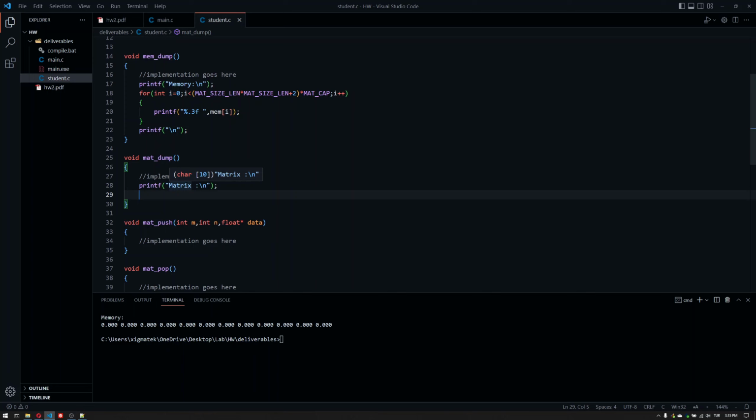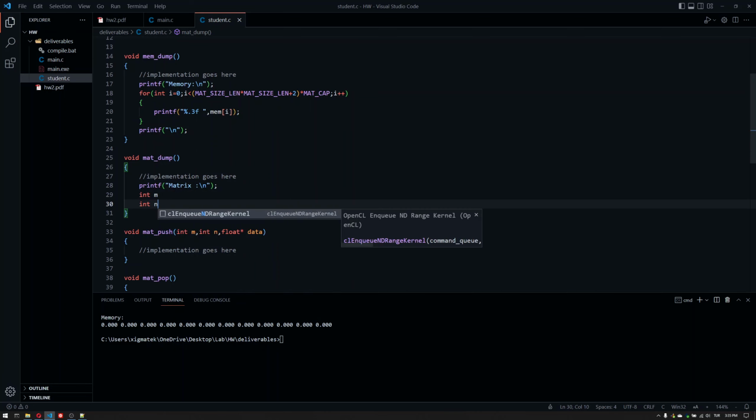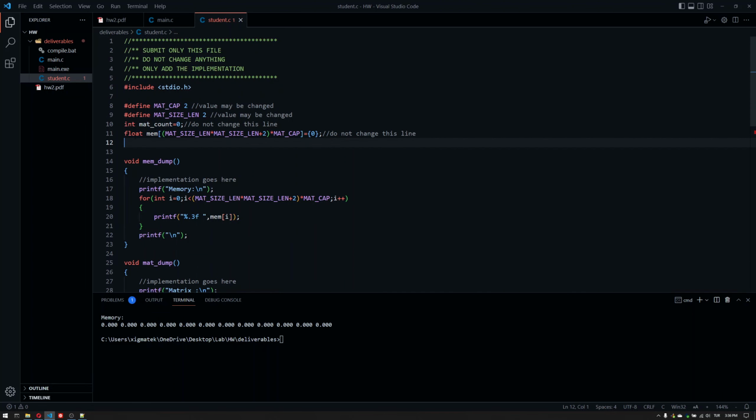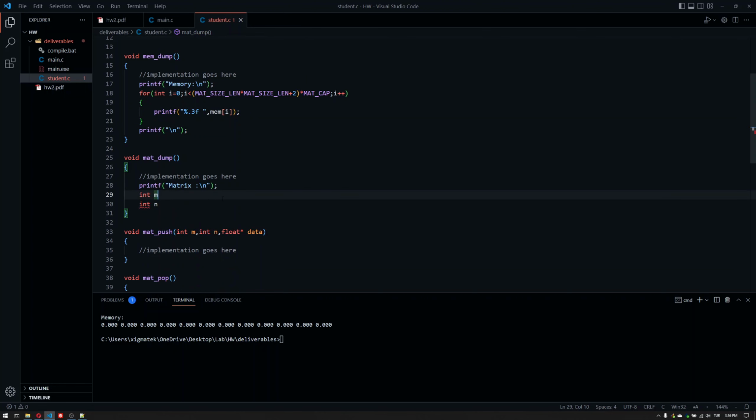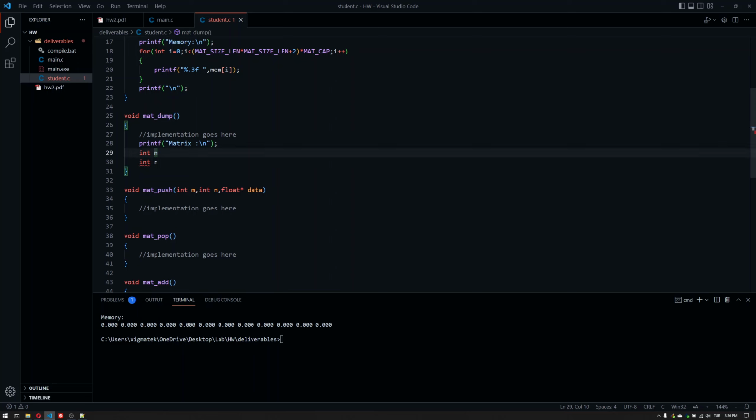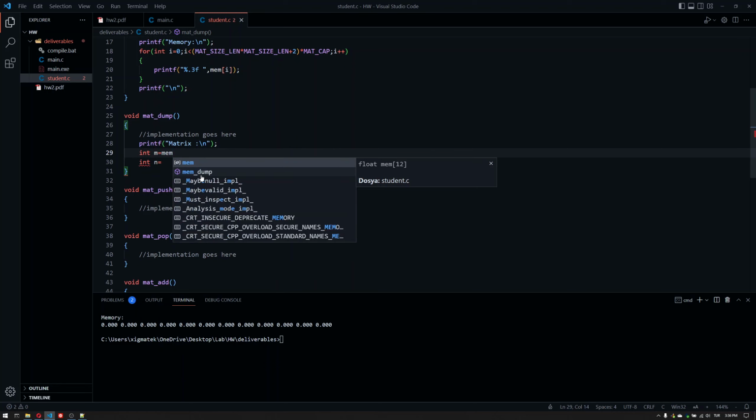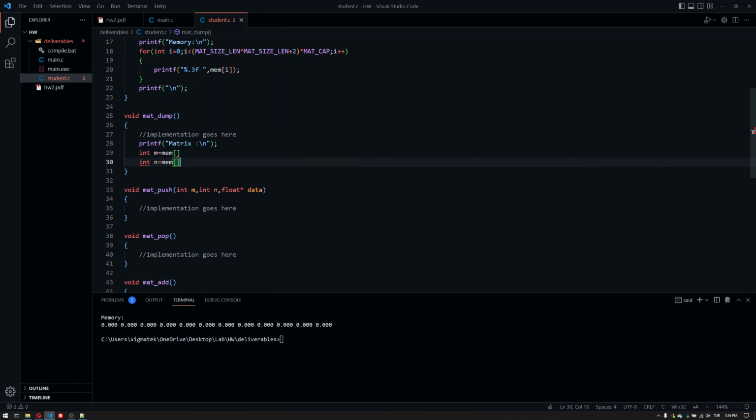So therefore I need to find out what m is, and what n is. By the way, since we're using float data, we're actually losing some memory here, but it's not really important because we cannot have floating point numbers for sizes. So it's a decision, but since we're using a block of memory, we're okay with that. So yeah, not important. And the capacity will have a reasonable limit, so we're not concerned with that. So how can I find this m and n? Well, I will use the mem here, the memory here for both of them.